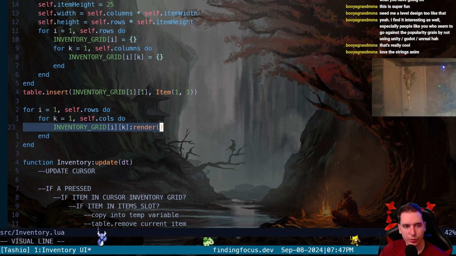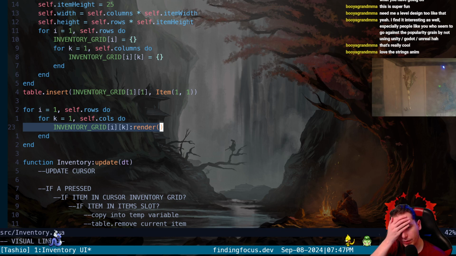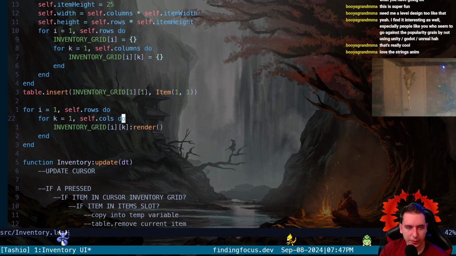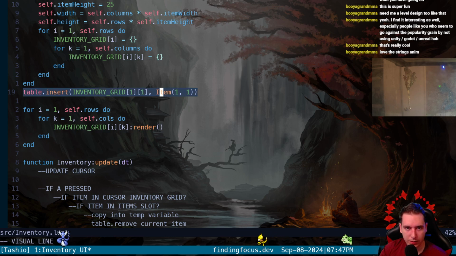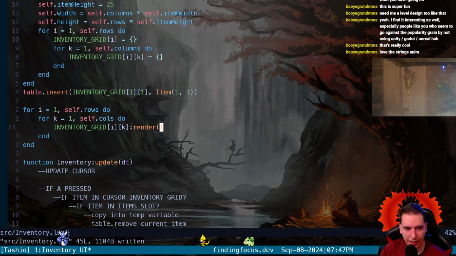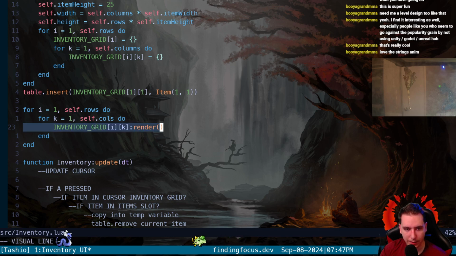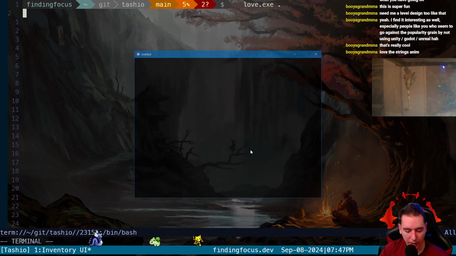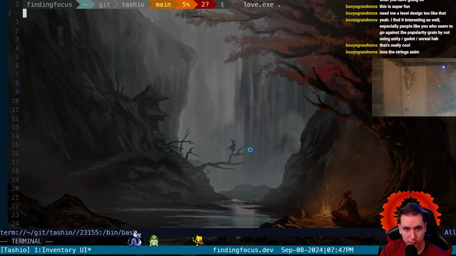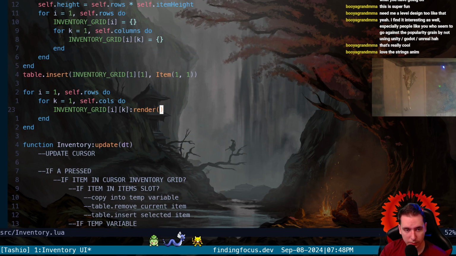So we need to store items into the grid here, but the grid itself doesn't have... Actually, okay, we could keep it like items, because the 1-1 here is where that item exists. So if we go about this route, we still can, because the only thing that's in here is an item. Let me see if it crashes. It does. So if there's no item, it renders.